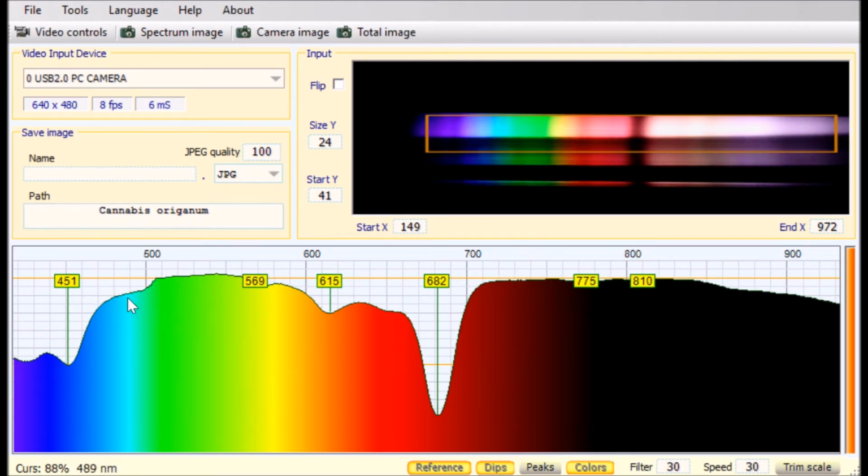And the peaks, you can think, in an absorption spectrum are basically upside down. So here's a peak here at 451. There's a good one at 615 and a very large one at 682, where light is being absorbed by the material and not being transmitted through. Whereas right at 550, right in the bulk of the green, you can see all of that light is coming through along with IR light as well. So it seems like it's filtering out red a bit more preferentially than blue, but they're pretty close.